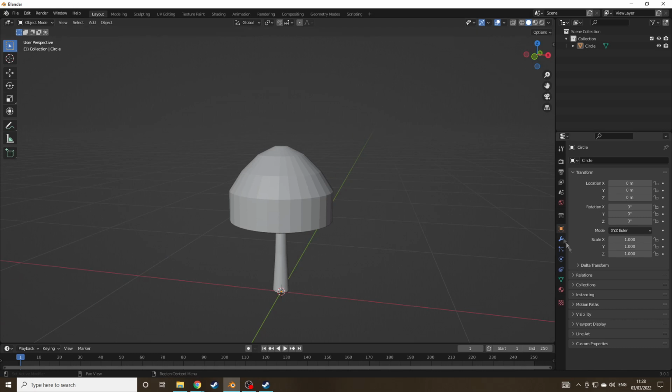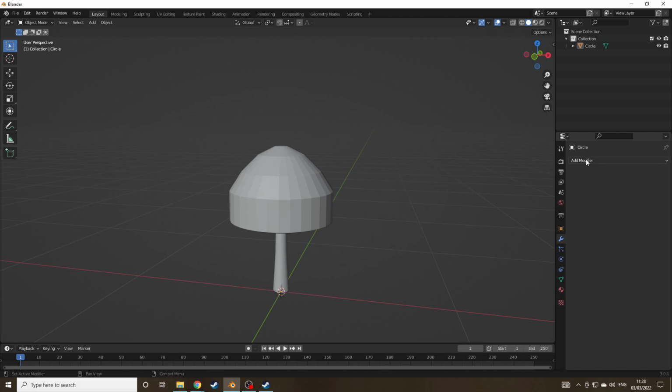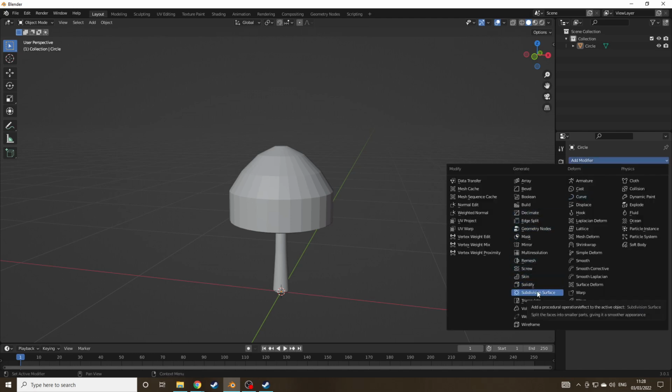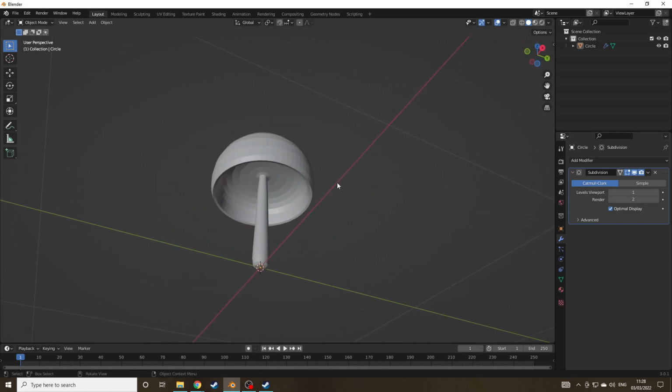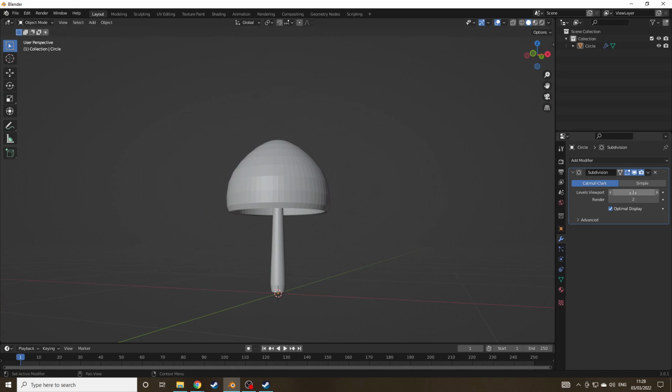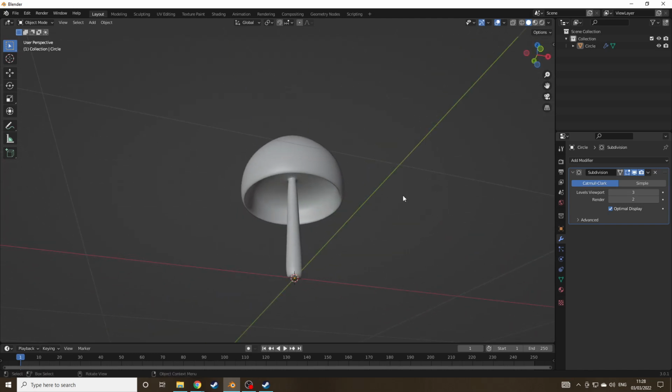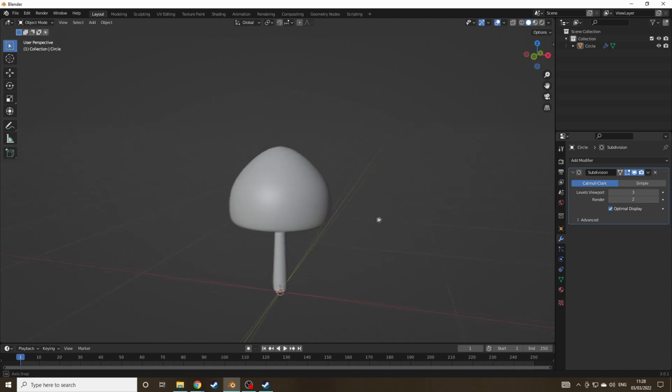So you go into the right hand side, there's an option here to click the modifiers, modify properties, hit add modifier and go to subdivision surface. Oh, that looks better. We can see we've rounded off the shapes there, which looks good. I'm going to now increase the levels to maybe 3, and that's even better. So that's a nice rounded shape. We're happy with that. That looks more like a mushroom than before.